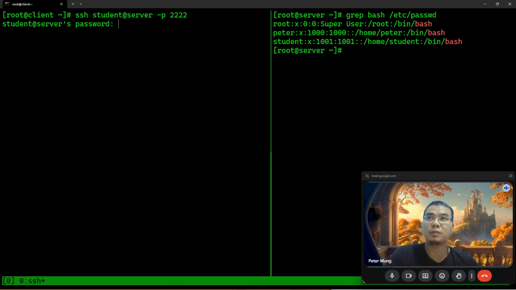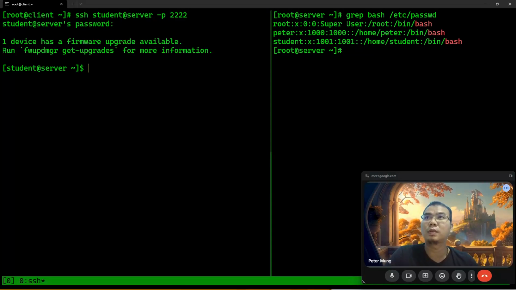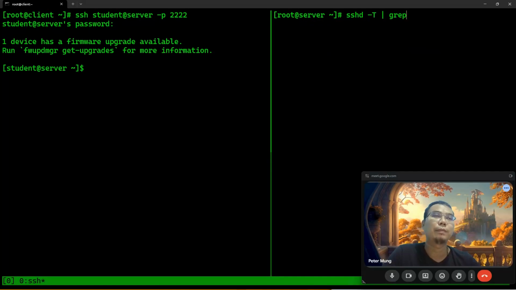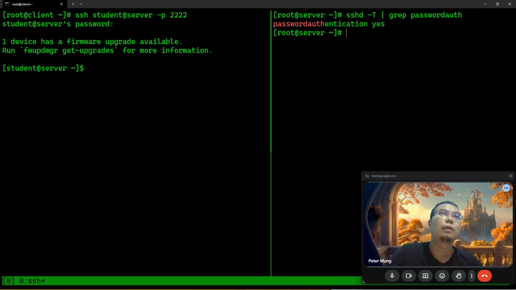Now for the password, I just type in the password. Oh, sorry. It should fail, but it's not failing. Let me check. Password authentication is yes, even though I thought I had changed it in my global configuration.